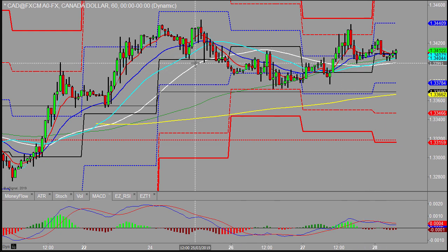Things can change during the morning though on the Canadian dollar. So often it starts off nicely and it will switch around. If it were to sell below the trend line at the bottom there, it would be a move back down towards that weekly pivot, I would suggest. Right, that's pretty much it.